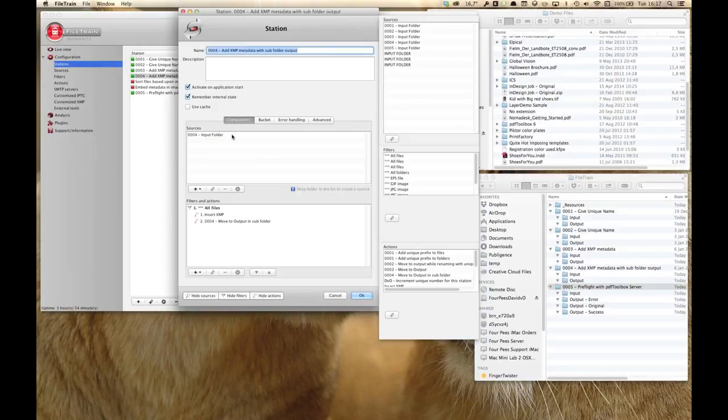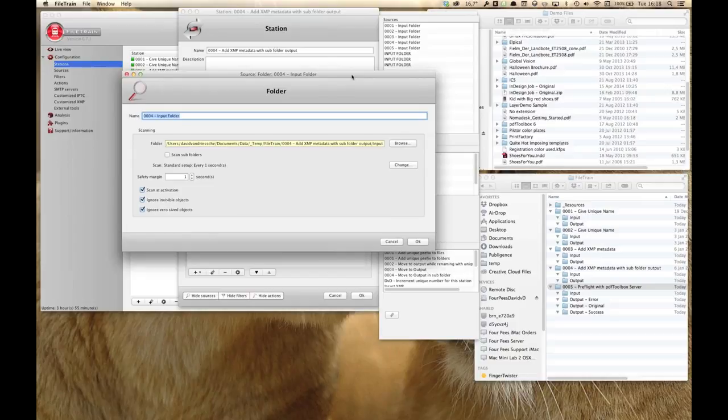In a station, I get to define where my files come from, and that in this case is a folder. And then I have a definition of filters, and for each filter, I have a number of actions that are executed. So it's a fairly logical and a fairly simple way of setting up different actions that will happen with the files in an input folder of a workflow.